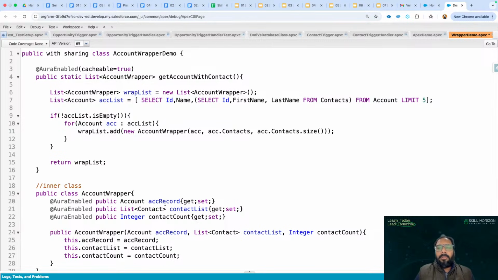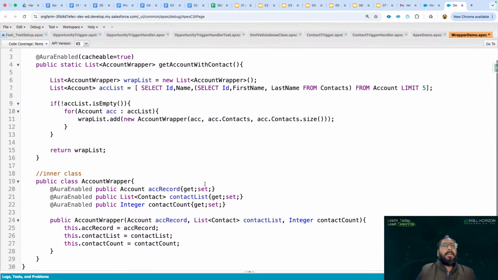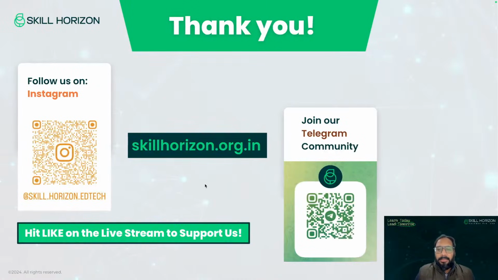If you don't want to initialize them, then a constructor is not required. I hope this answers your question, Arham.